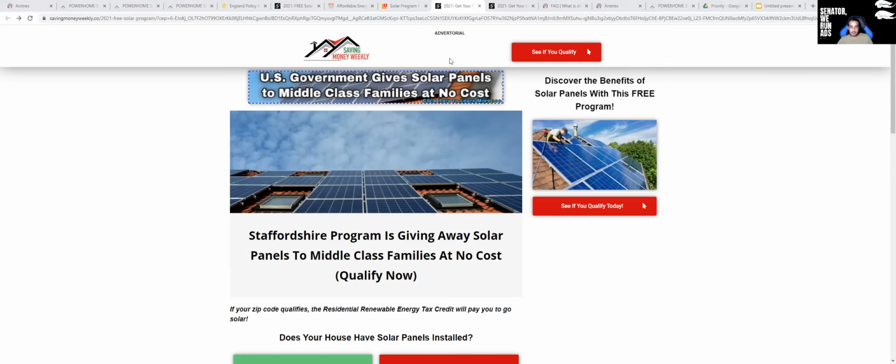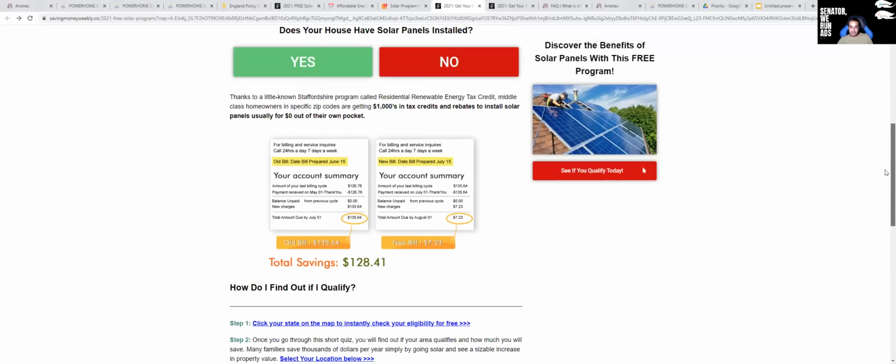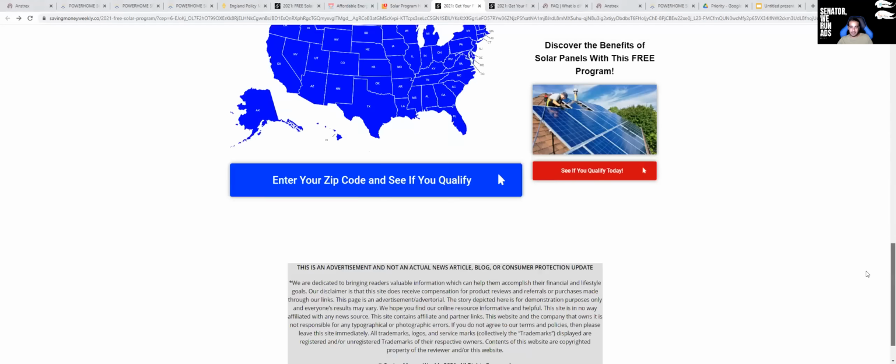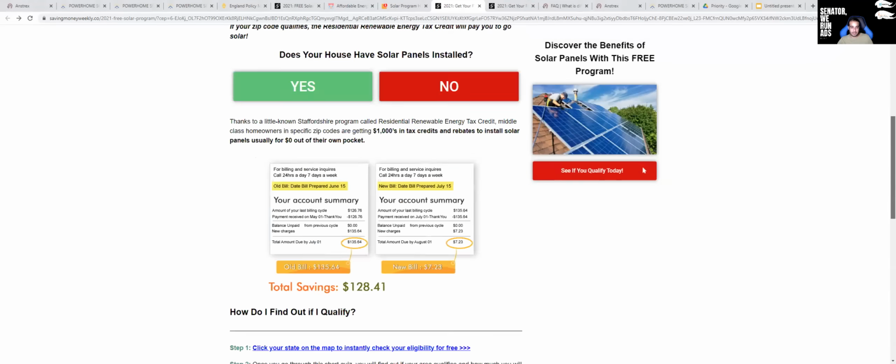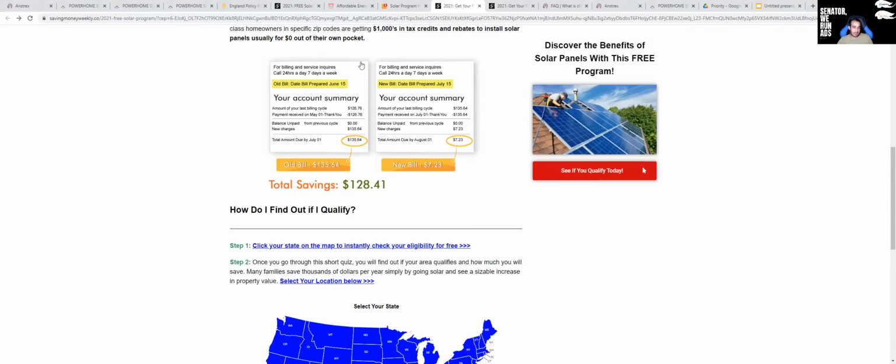And then, what else? As you can see, it's sticky in the sidebar. If I scroll down, it goes down. And the second thing is, here the whole hook is you'll save money by using solar. So what they're doing here is showing people all this bill savings and so on. So it kind of gets into people's minds. Then it tells them to check here and see how much, check your eligibility. So that's another hook.